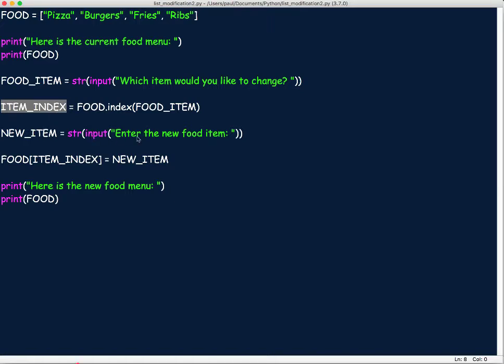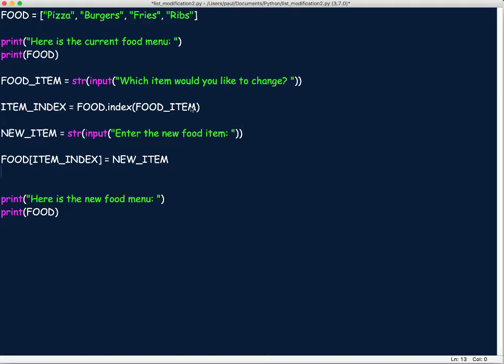Then I'm going to prompt the user to give me a new food item. Okay, so here's the new food item, converts it to a string, and then it's going to store that as new item. So I pick just something random, maybe steak or something else, or chicken, and that comes through. Then I'm going to take my food list that I create up here, and whatever that item index is. So for example, if I had a number 2, right? It'd be food and then 2 in here, say that equal to this. It'd be the same as doing something like this.